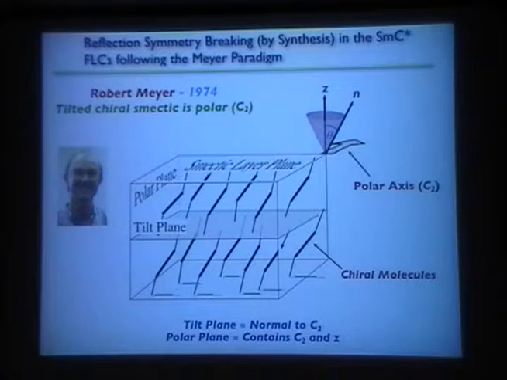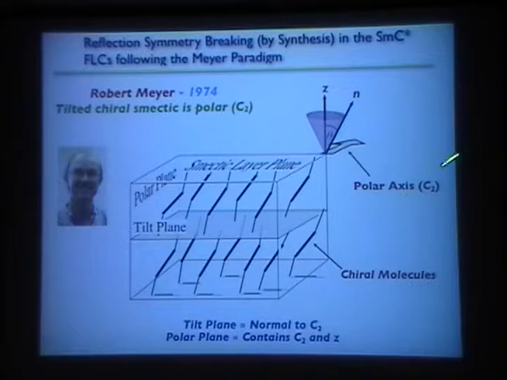Okay? So that means that the Smectic C, you break the symmetry down to C2, from C2h. And you did this by just synthesizing or isolating some chiral thing and using it to make the liquid crystal. So that's all you need to do, is to use chiral. Well, this is symmetry breaking by synthesis, right? It's not spontaneous. You made that happen, which is kind of nice because you have control. Anyway, so you break the symmetry down to C2. Now that means there's only one two-fold rotation axis.